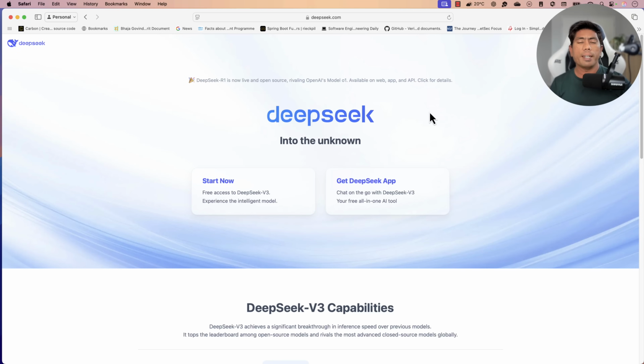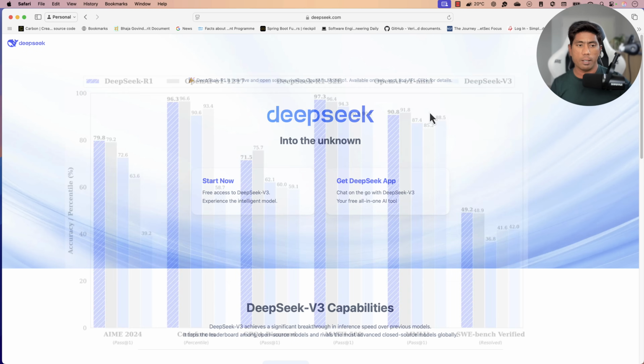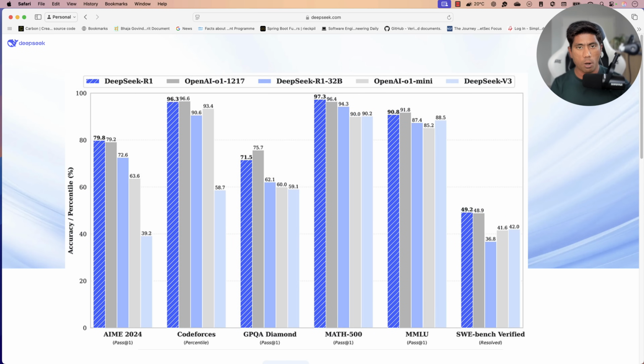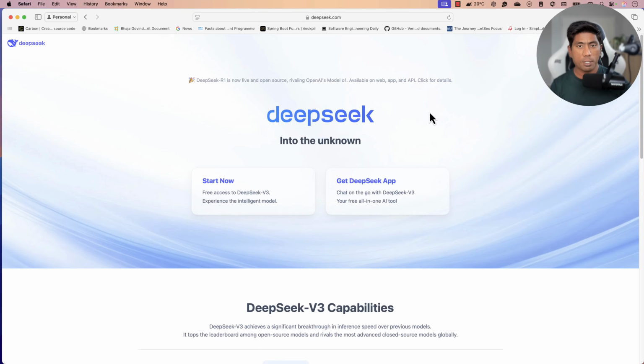If you have been following the internet lately, you know that this new DeepSeek Chinese startup company is making headlines. And one thing that they recently released a couple of days ago is the DeepSeek R1 model. This is an open source model and it's a reasoning model, which is the reason why I'm going to talk about this particular DeepSeek in this video.